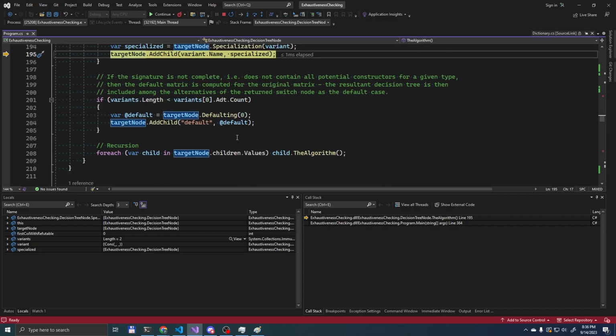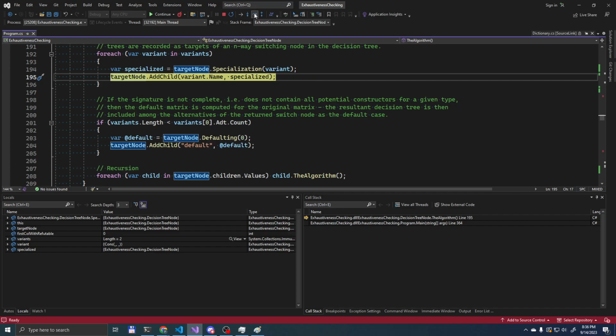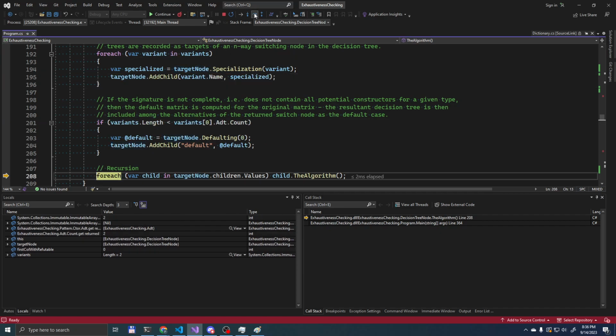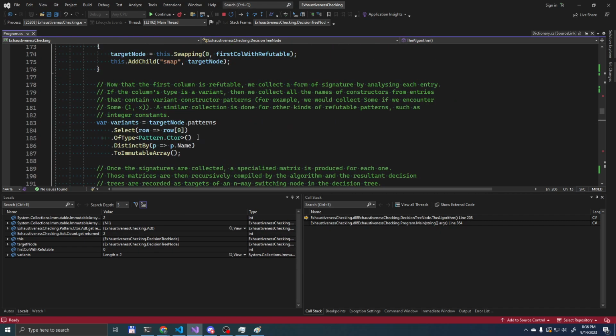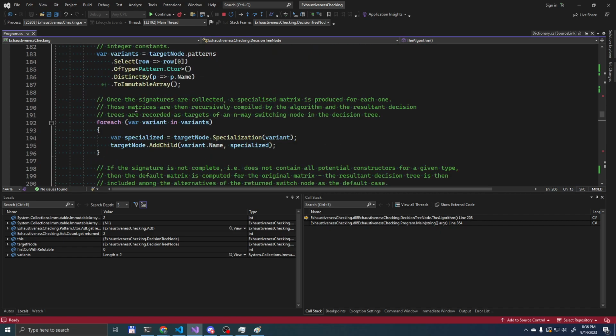So what we're missing is handling rows where the first value here, the first column of the row, is irrefutable.